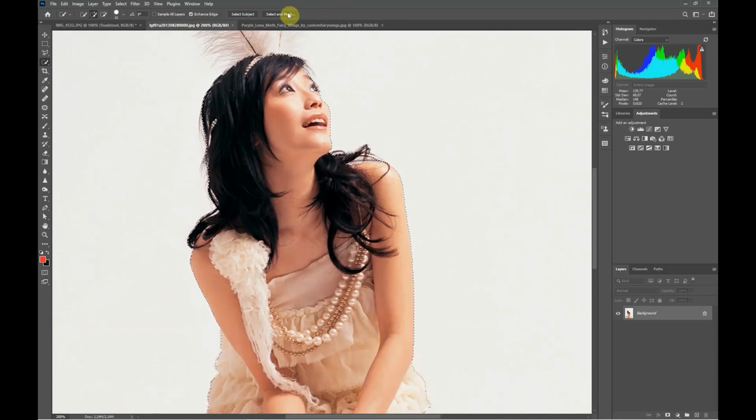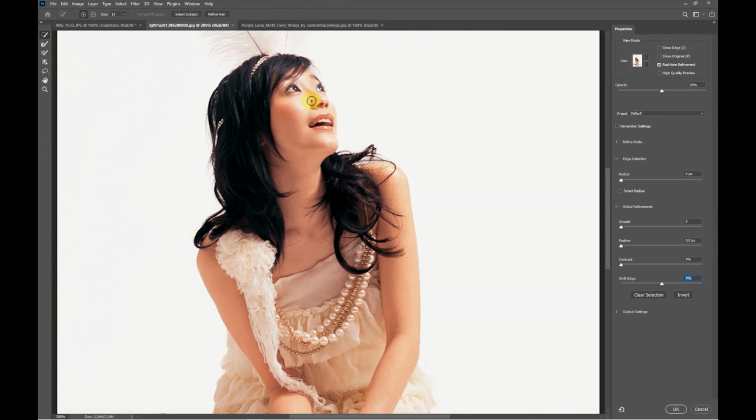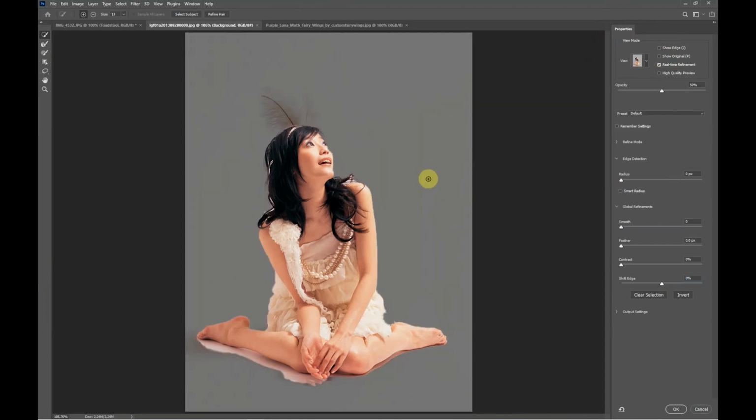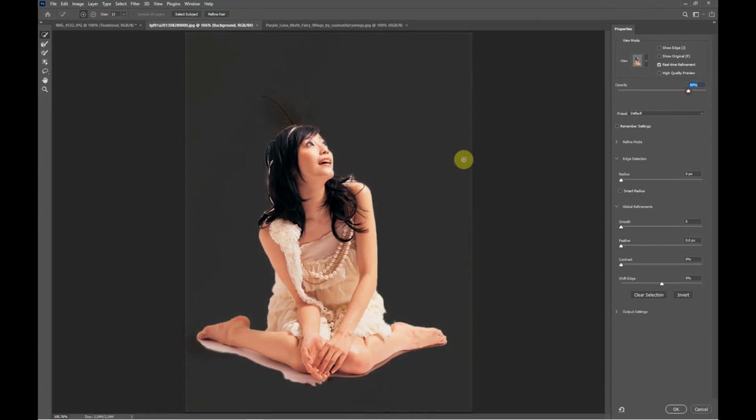So now we can go to Select and Mask. I'm going to press Control 0 so we can see 100%. It probably makes sense in this case to go to View and change it to a black background, so we can make sure that we're getting a good accurate selection. Maybe turn our opacity down a little bit more, and we want to have a look. You can always use the Refine Hair option here, which will give you a better selection when you're selecting people. In this case it brings in these feathers, which I didn't want, so I'm not going to use the Refine Hair option.